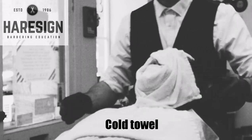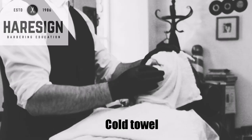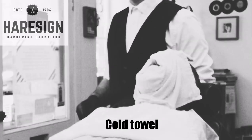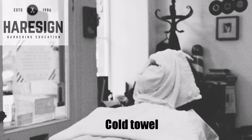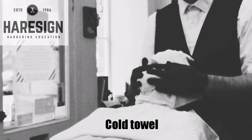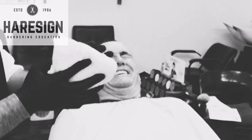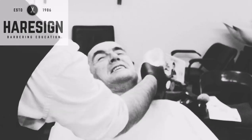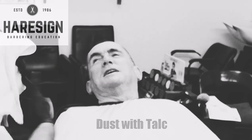For the second pass, we're going on to a cold towel. We're just going to close all the pores and really close up the shave. So the client doesn't look super shiny when he goes out, we put a little bit of talc on a towel and just pat him down, which gives him a nice finish, and send him off for the day.